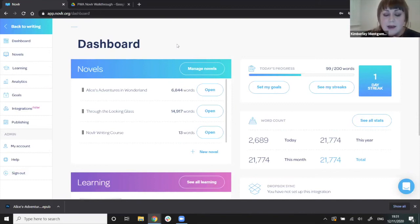You just log in. The other difference is the simplicity of it. Scrivener can be extremely complex, and you can do whole courses just to figure out how to use it to do the basic things of writing your novel. The aim of Novlr has always been that you log in and immediately start writing. You don't have to do any courses or train on the software itself. The software is designed to just take your words, and everything else is intuitive. Everything else you need is where you would expect it to be. So I suppose those are the main differences.